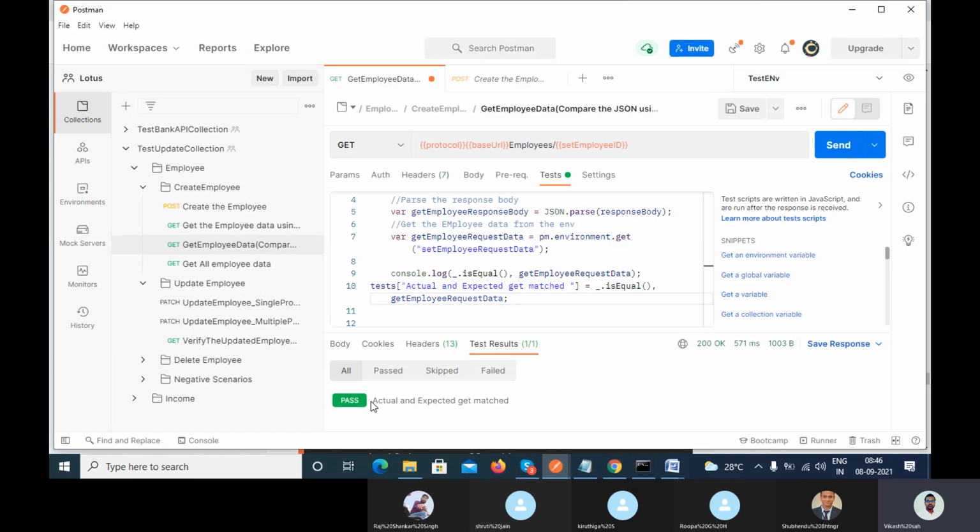Here you can see it is correct, because this condition will pass and it prints the message. So like that you can compare things and verify things.